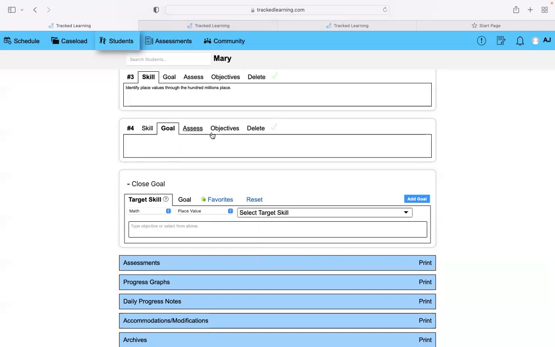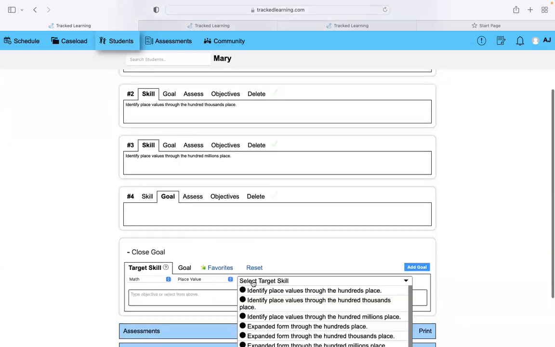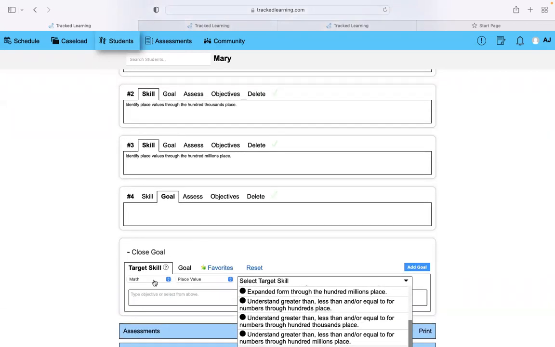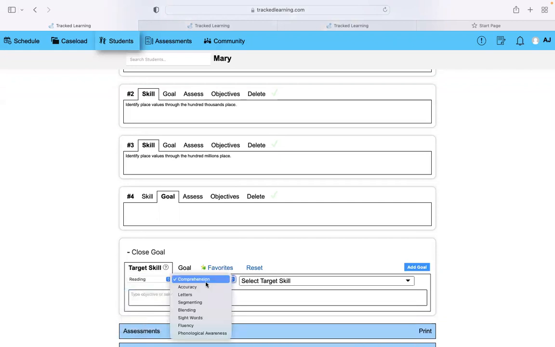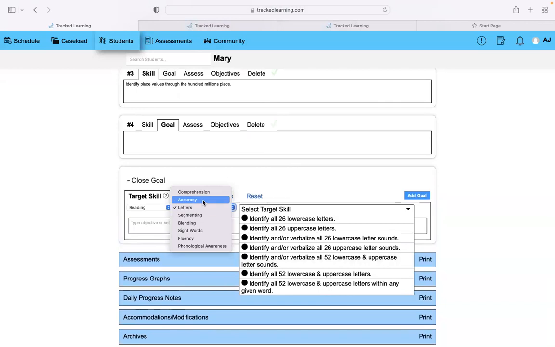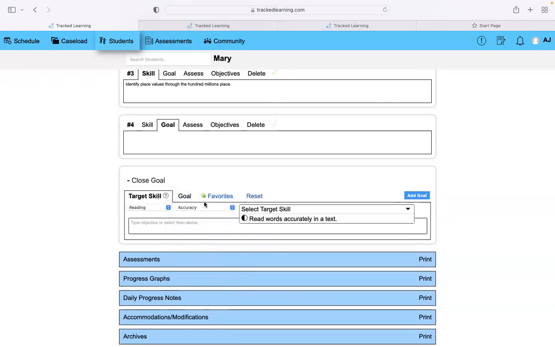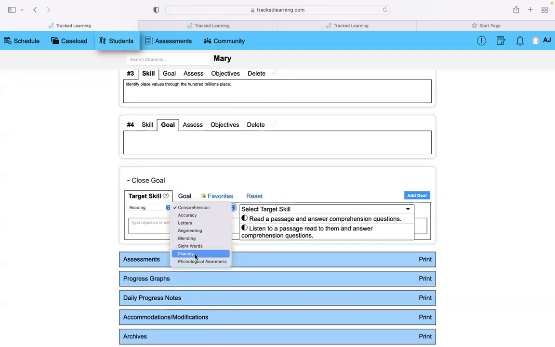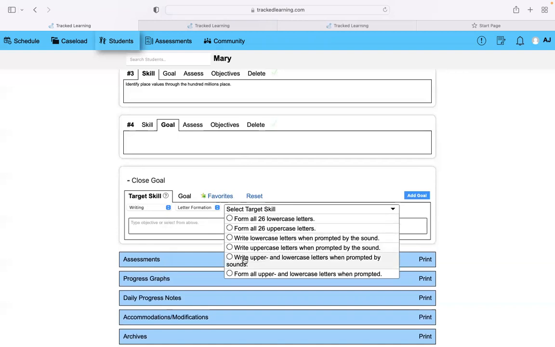When you're going through the student's goals, you'll notice black squares. Other areas will differ. With reading, for letters, of course, we can assess accuracy; you'll notice partial for comprehension, partial for fluency, and we have sight words. Writing is going to be a little different, because we can't see if the kid can actually write the letters.